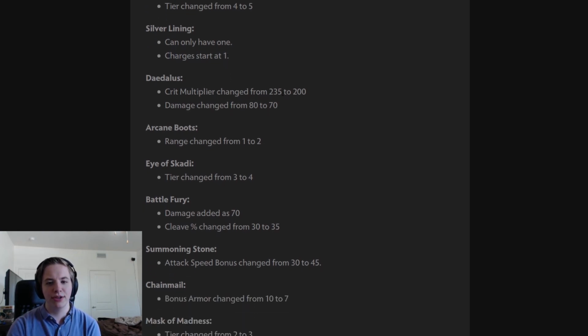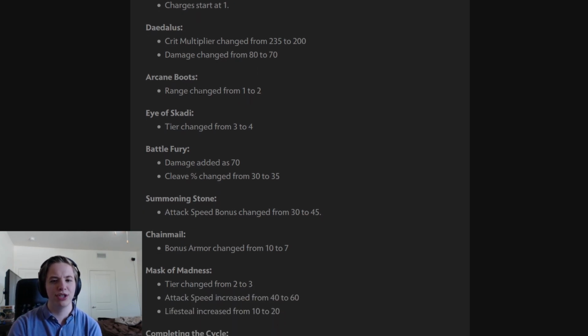Daedalus, the crit multiplier changed from 235 to 200, and damage changed from 80 to 70. Small little nerf. Arcane Boots, range change from 1 to 2. It's actually a pretty big buff, honestly, because it's going to affect, instead of just the little people around it, potentially all of your units if you have them clumped up.